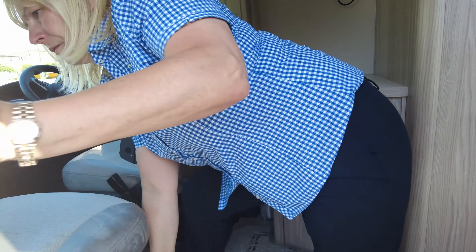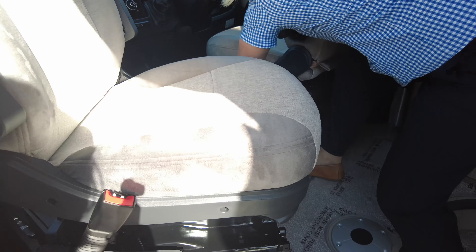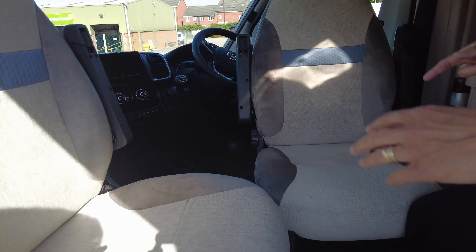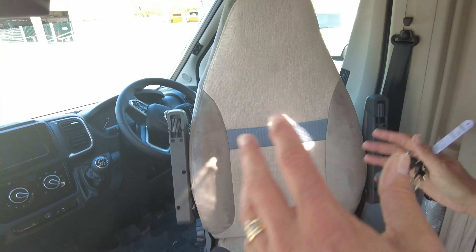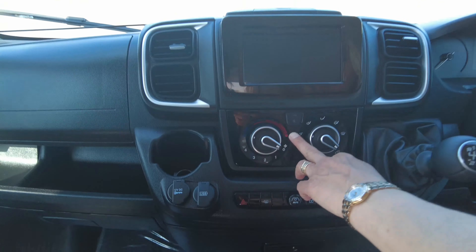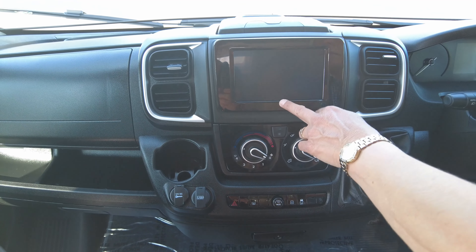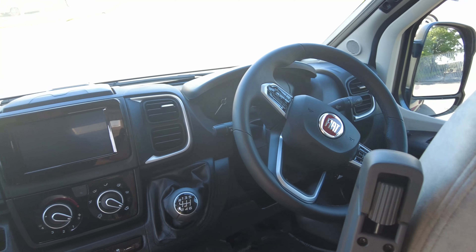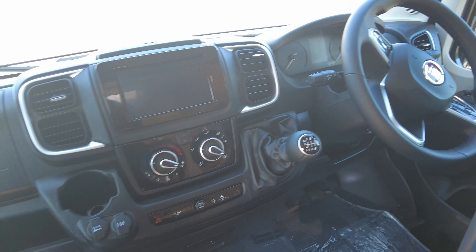As you can see here both seats pivot around to make a nice social seating area, so when you get on site you can change how the front of this feels. On the front windows and the side duck windows we've got fitted blinds as well — we've had the cab pack fitted to this. As you can see it's got cab aircon, this is where the reverse camera is, and here you can see you've got all the expected controls on your steering wheel, and it is a six speed manual gearbox.